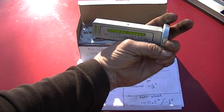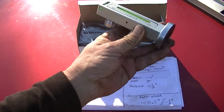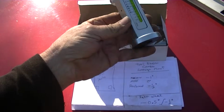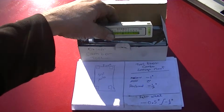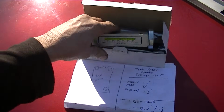And if you play around with it and do a little research on Google, I think you'll probably come up with some pretty cool ways of using this. And like I said, if you don't have access into your hubs, if you have aluminum rims, then again, you may have to take both your wheels off to actually get this stuck onto the rotor. But sometimes those are things you just got to do if you want to have a nice aligned vehicle.